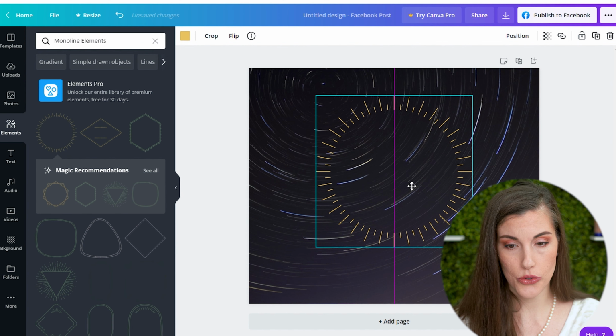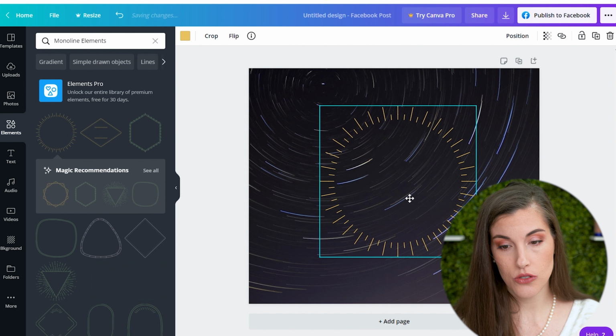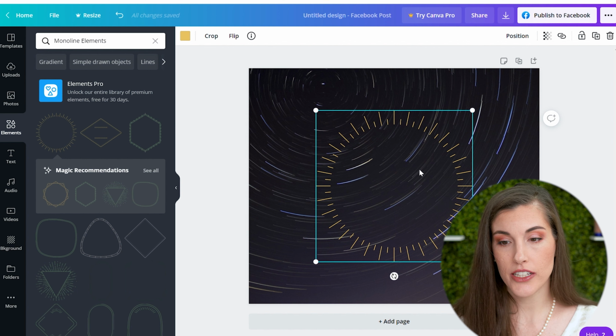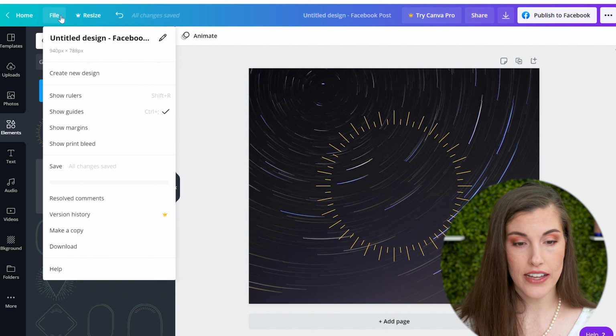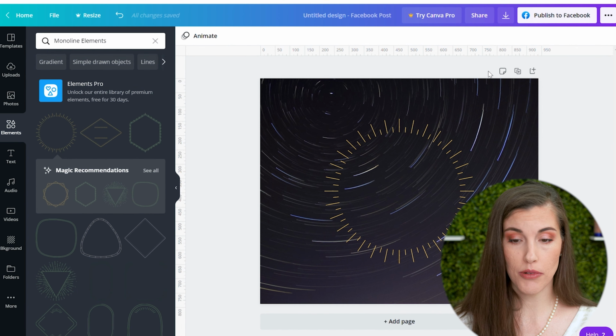So I don't want to go through too much more. However, if you're wanting to see how these pink lines pop up, this is helping you get it centered. Like I showed you before, you can use the position feature. Also over here under file, you can do show rulers. So if you needed to see exactly where it was going to pop up, or you wanted something in a specific spot, you can do show rulers.